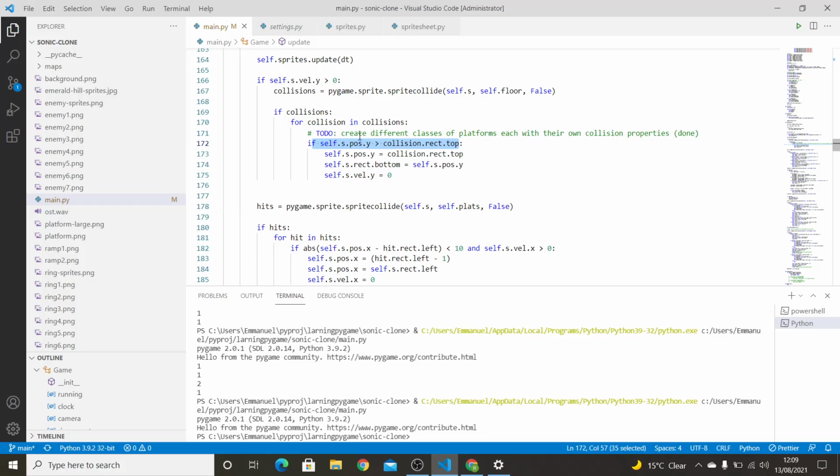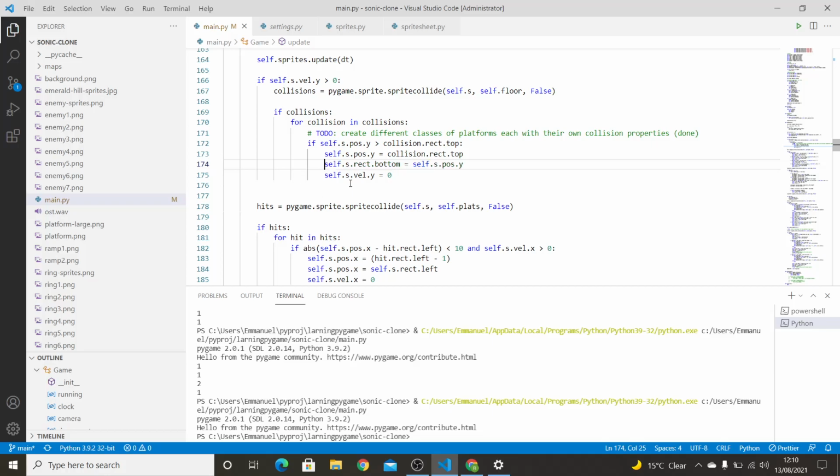So basically, if the player is moving through the floor, set the player's position equal to the top of the rectangle, then set the bottom of the player equal to the player's Y position, right? Because initially, when this didn't exist, there was a glitch where every time the player touched the top of the floor, it was jittery, right?